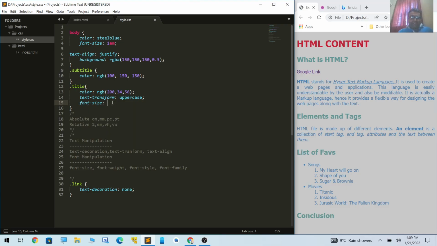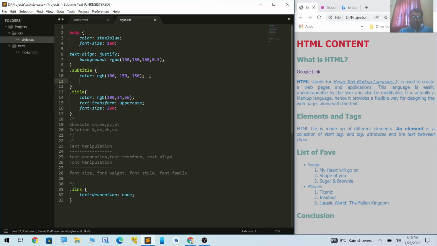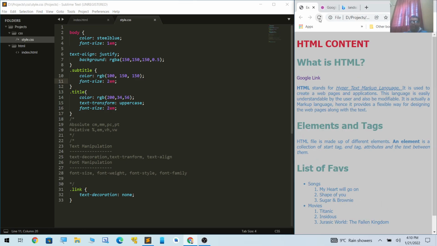size we can enhance as 2em, right? So this particular thing, the default size will be enhanced, and for this also I would say font size to 2em. Okay.